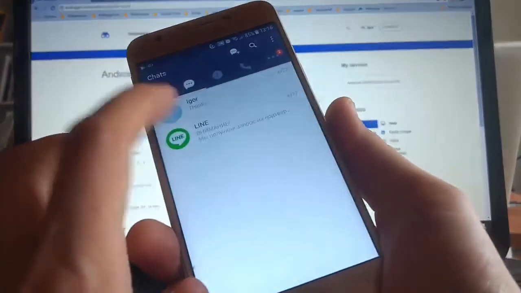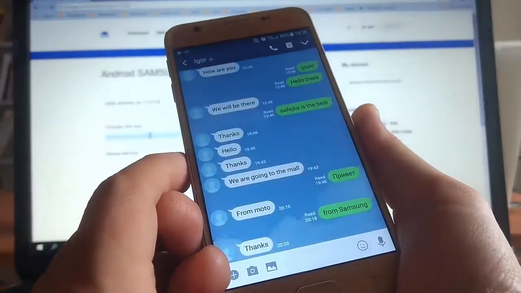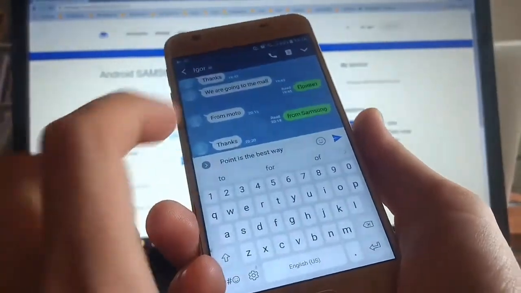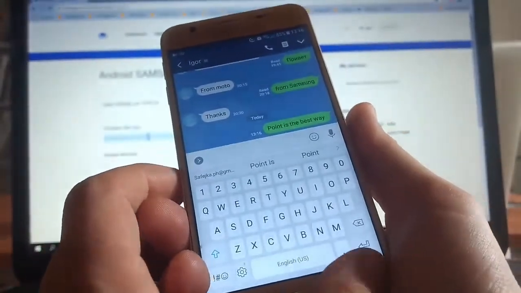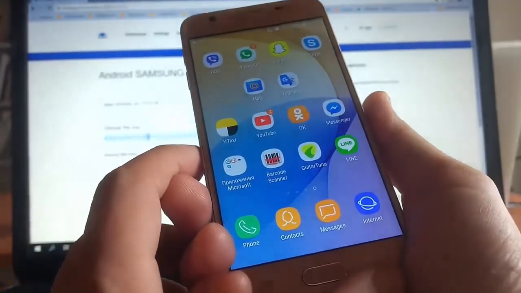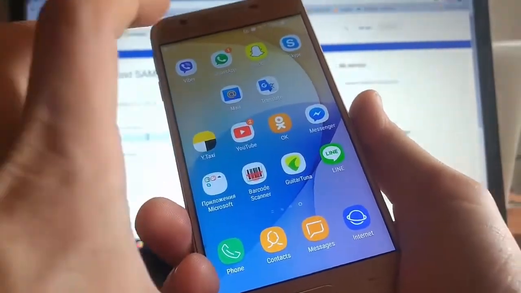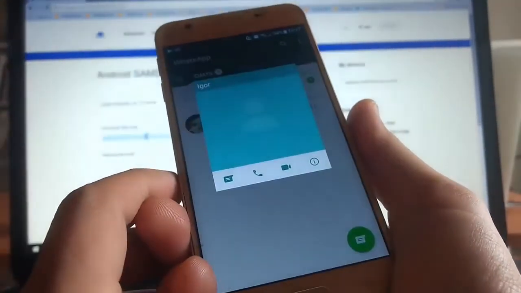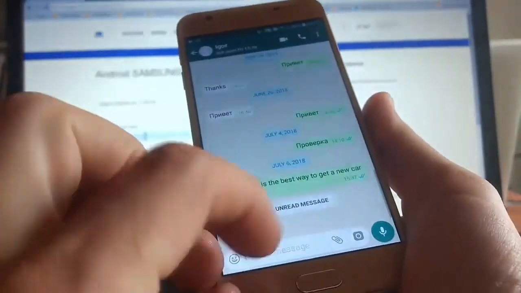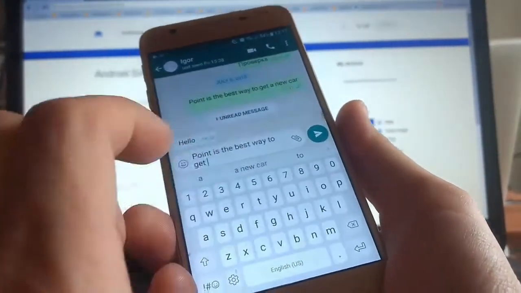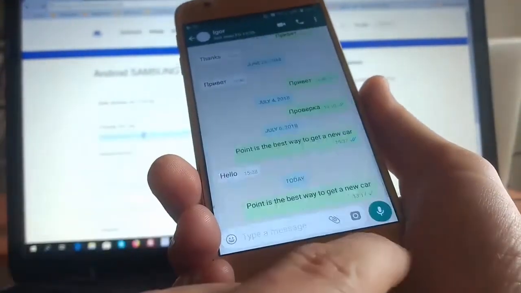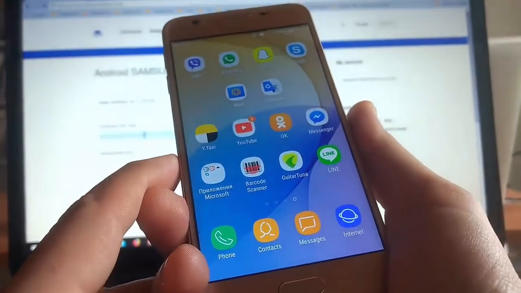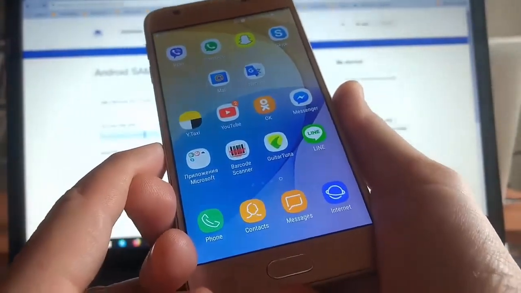We can choose a user and start a discussion. Then choose WhatsApp. Let's write something. The program also records phone conversations. So, we can call somebody.